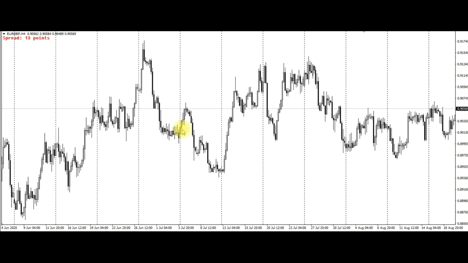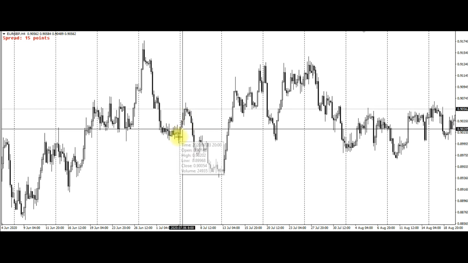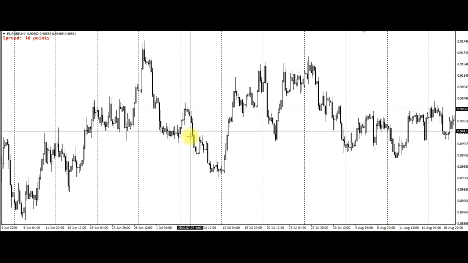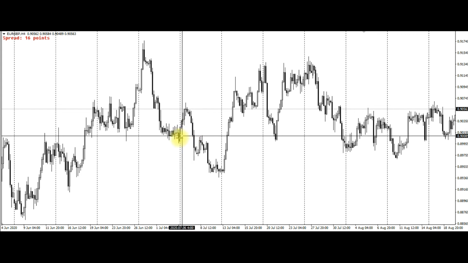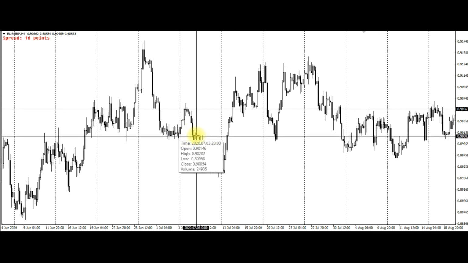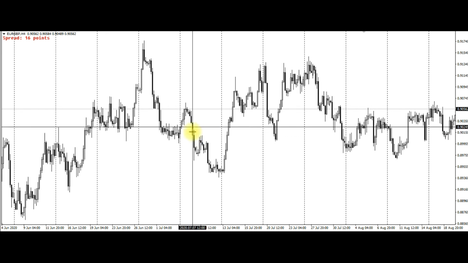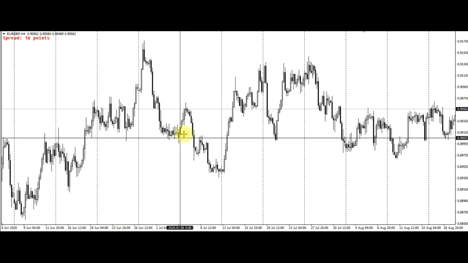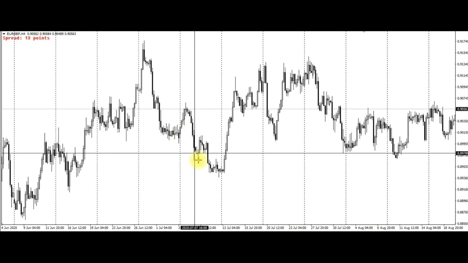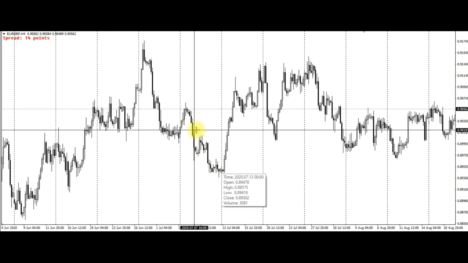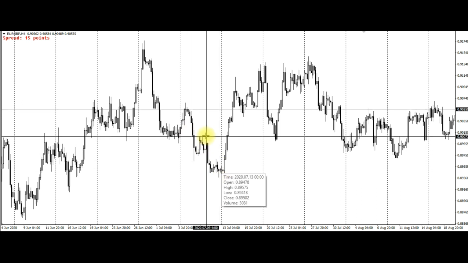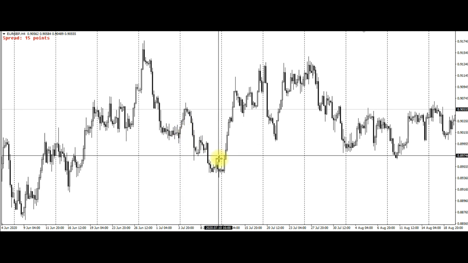So another example of the breaker is the bearish breaker around this area. Here is an order block, a bullish order block. All right, from this side to this side, we expect that when price gets to this side in the near future, there will be a buy. But it got to this same bullish order block, and there was a violation. It got traded through it, violating this order block, and so we expect that when price comes back from the other direction up, there will be a sell off. Okay, and that's what we are seeing at this side. So that's the bearish breaker from the bullish order block.